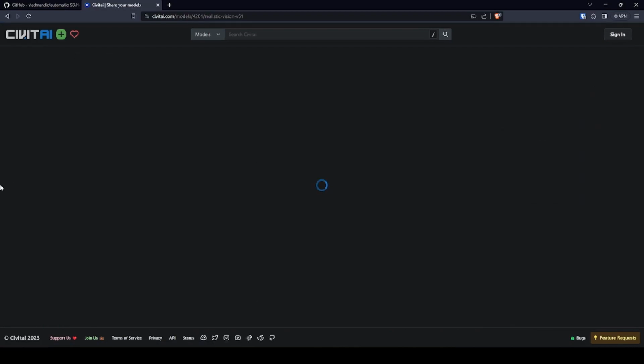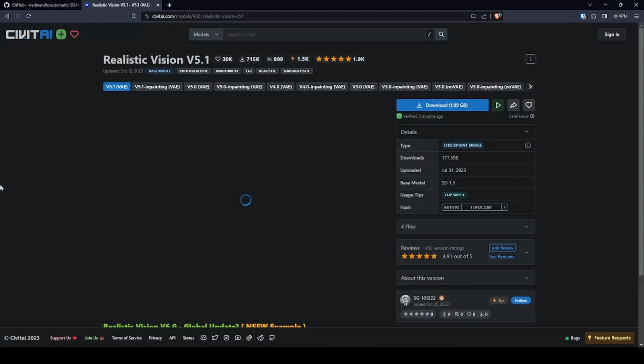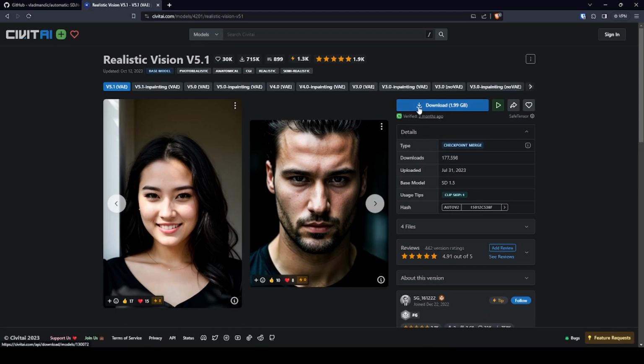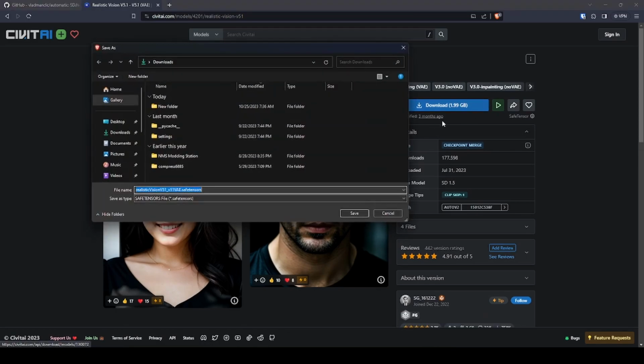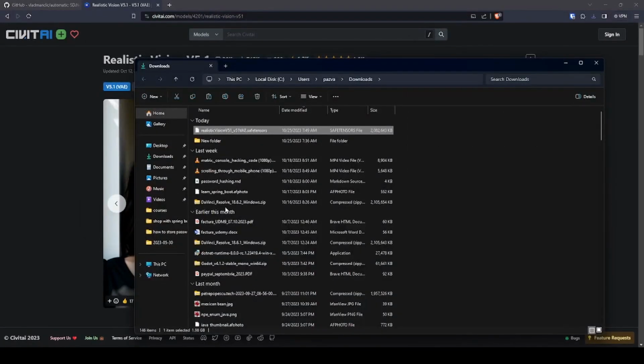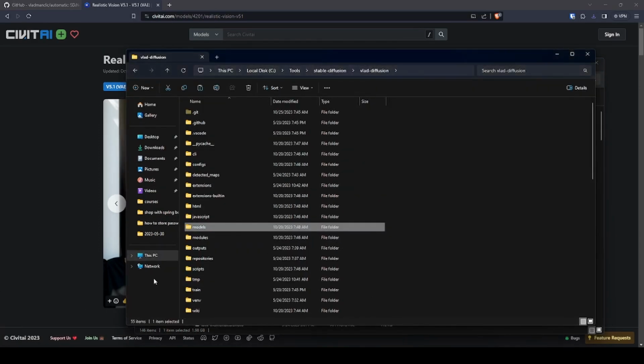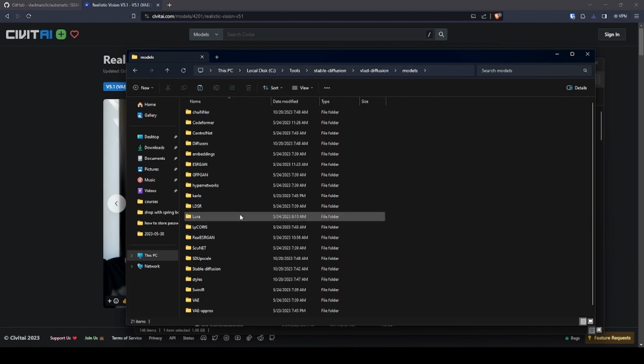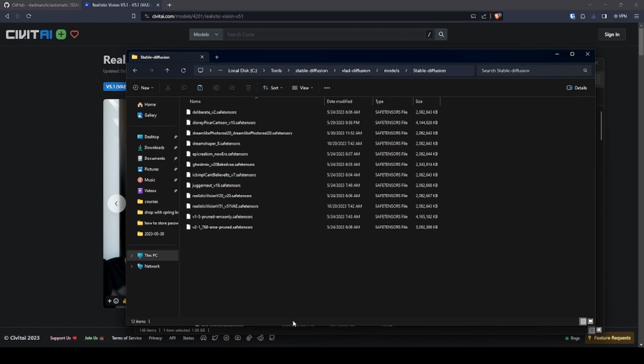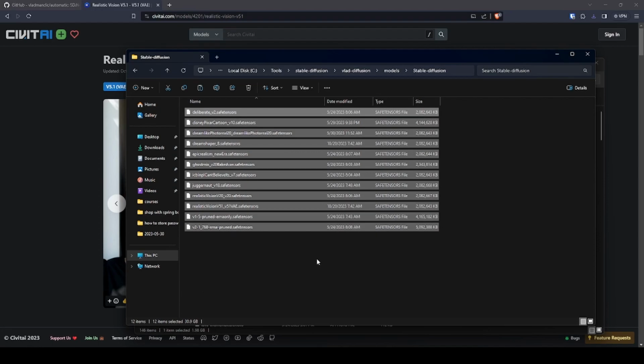Let's download this one, for example, and go to download. The model is quite big. Don't worry about it. Once the download is finished, just copy the downloaded file from your download location to models, and here you have Stable Diffusion. I already have multiple models downloaded, including the one we just downloaded earlier.